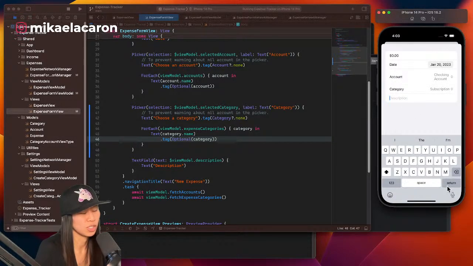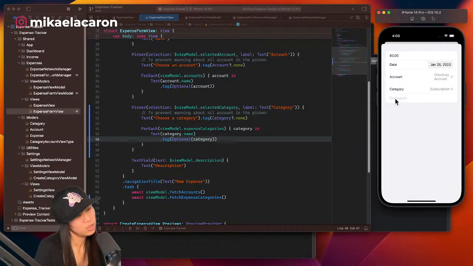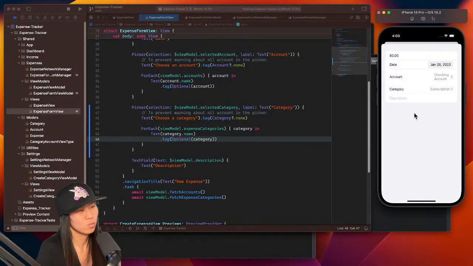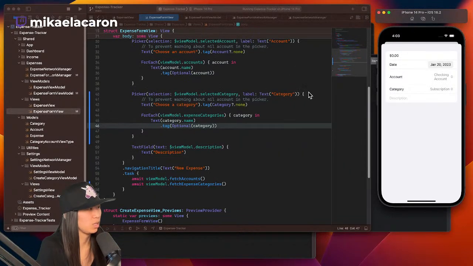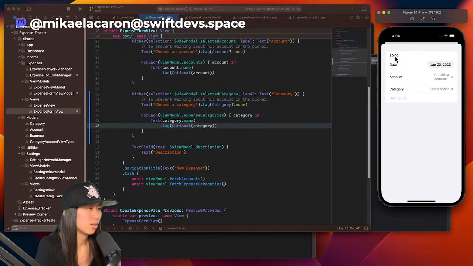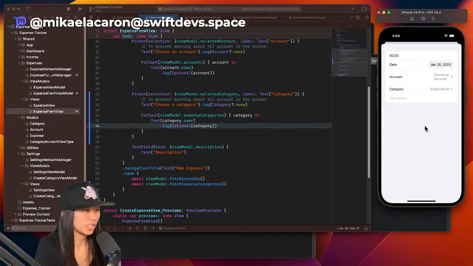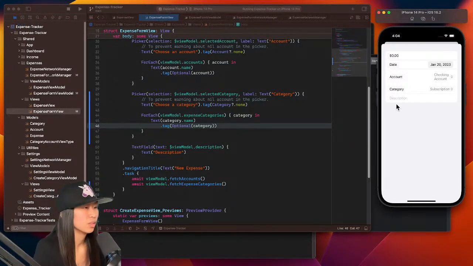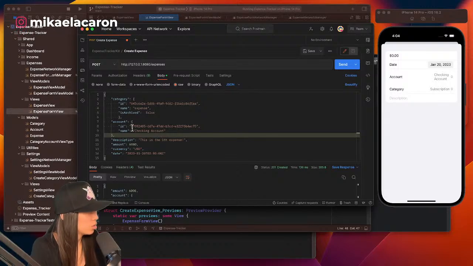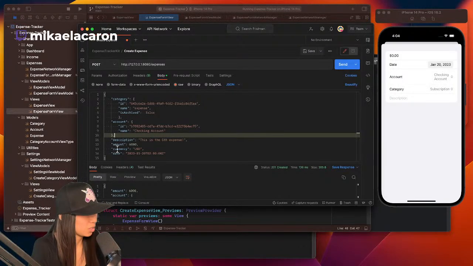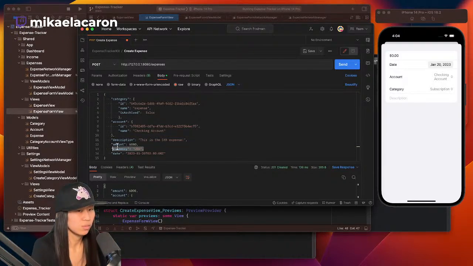Oh, I want to make this multi-line. No, it's fine. It's fine as one line. We'll leave it. Okay, we need to make the amount. We're going to commit this, but we need to make this amount. We'll have to do something when we save this. But there we go. Are those all the things? When we go back to Postman, we have an account. We have a category that we have to choose. An account. We have description. We have amount. We have currency. So we're going to hard code the currency. And then the date.